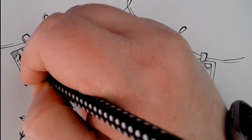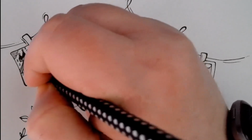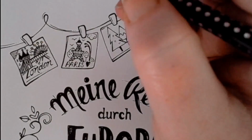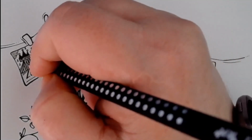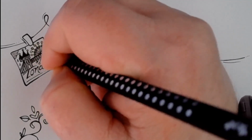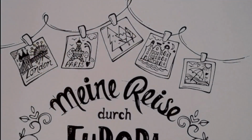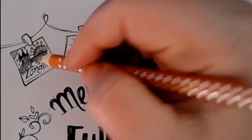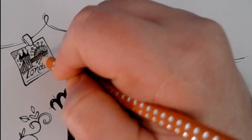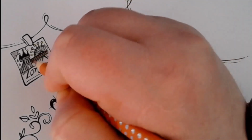And then once my hand's out of the way, this has got to be annoying to y'all. These little tiny pictures, unfortunately, that's the problem with coloring little tiny pictures, is your hand ends up being in the way all the time. So now I've got the black down there, and I'm going to take that tan and combine the tan with the black to give it a nice dark brown for that boardwalk.